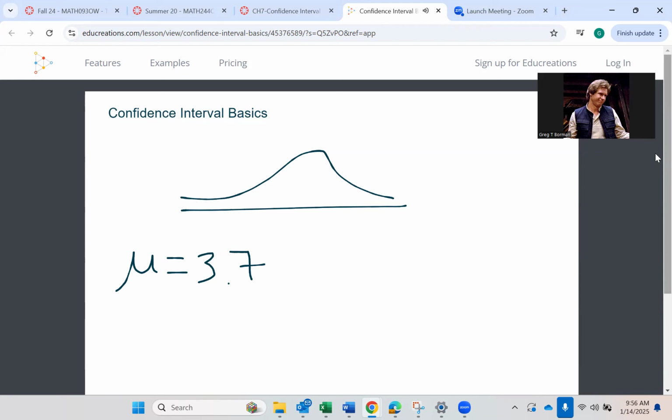But to obtain that information is kind of difficult because you have to go ask everybody everywhere. And that takes a lot of time and money. It's just not feasible. So one thing we do is we say, what if we went out and got the mean of a sample? Let's say that our sample size is maybe 50 people that we ask, and the mean of the sample is 4.1 donuts per week. And then we could say, hey, look at this, the mean of the entire population is roughly 4.1. Now, of course, that's not exactly the 3.7. Certainly not. It's almost half a donut too high.